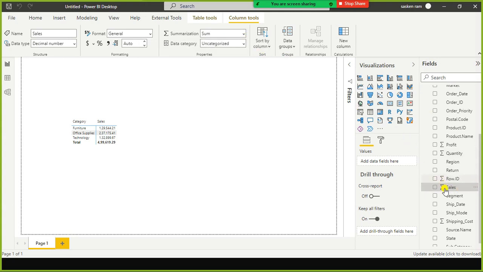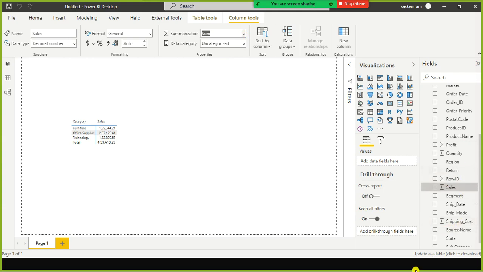By default, for a numeric variable, it performs the aggregation behind the scenes. The default aggregation is sum. You can change it if you want: just click on the drop-down list and select whichever type of aggregation you want. This is called an implicit measure.